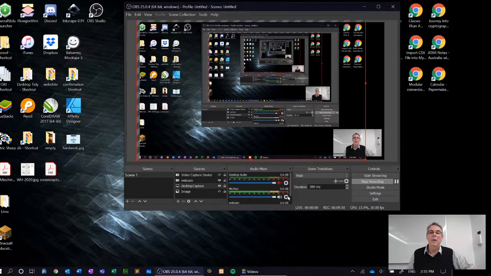We also have microphone settings here, and you can choose which microphone, so if you have multiple devices that have multiple microphones. You can specify which microphone is the lead microphone and what volume it records at. So you should play with that as well, because crappy video sound doesn't make up for the fact that the picture is really good. So the sound needs to be good as well.